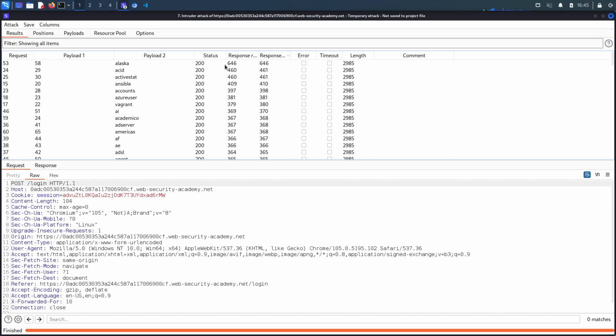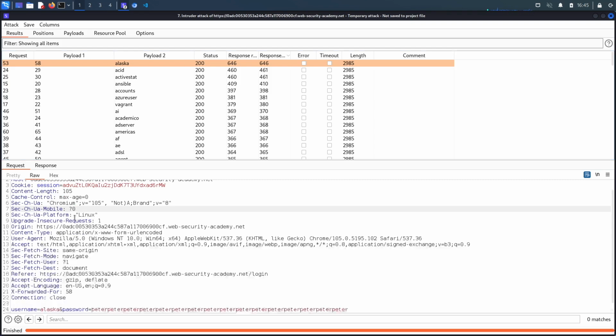You can see over here, this one took significantly more than the rest of them. So it's for the username Alaska. So my guess is this is the valid username because it took longer, which means that it actually tried to process the password versus the rest of them, where it didn't try to process the password because it knew that the username was invalid. So I think Alaska is a valid username.